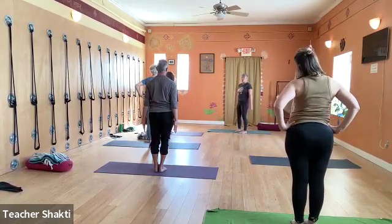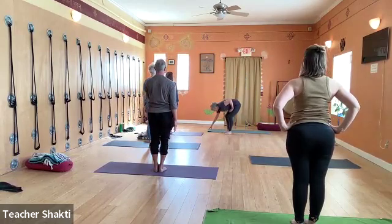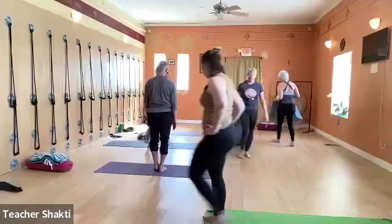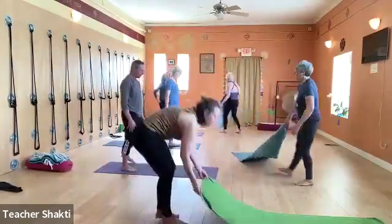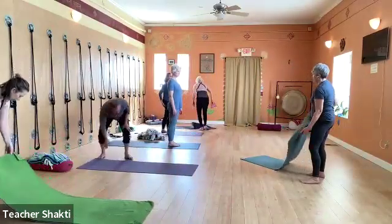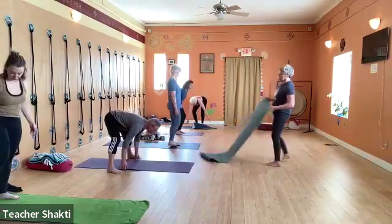Very good. Coming down. 12, 12. That seems auspicious. So we won't do any more standing poses. We will come to sitting in Dandasana. So try to do it without support because we're going to go to Purvottanasana and then we'll do the seated forward bend. So if you need support, you can take it then. Okay. So sit down.